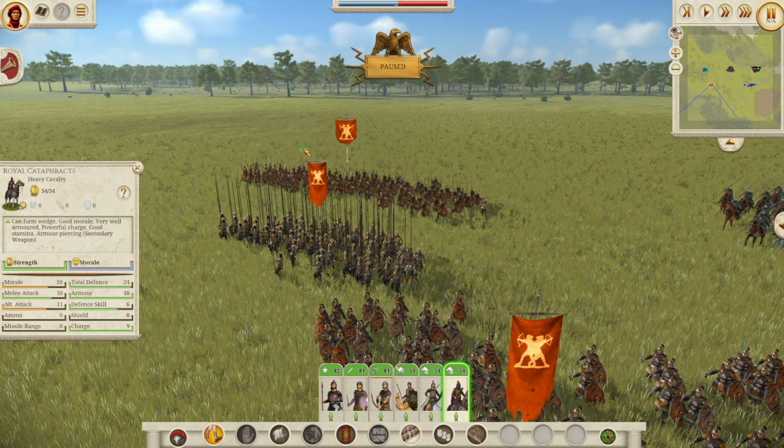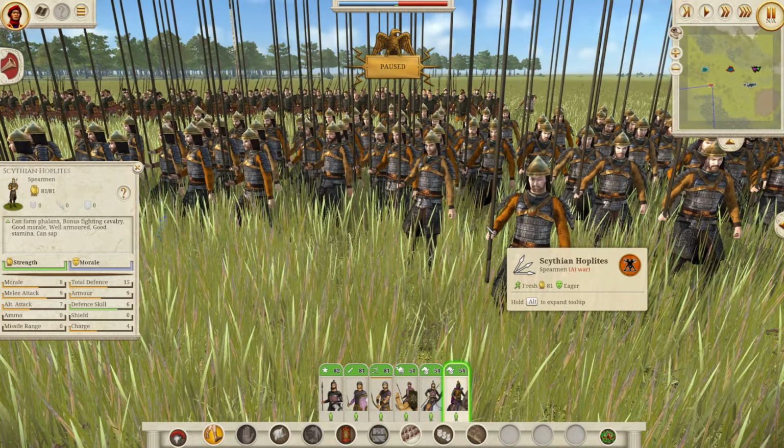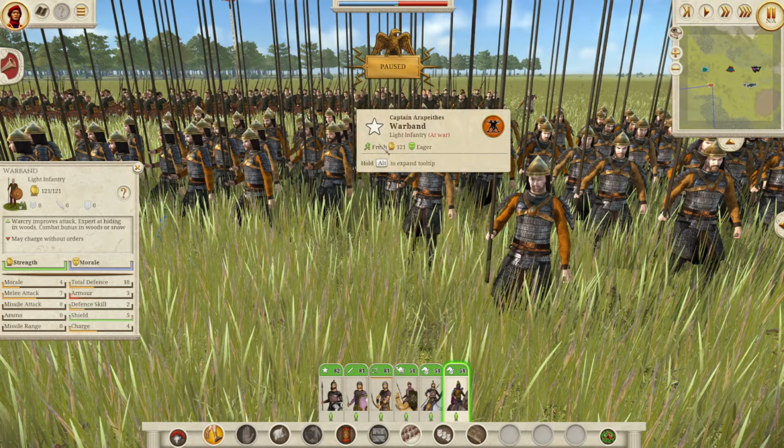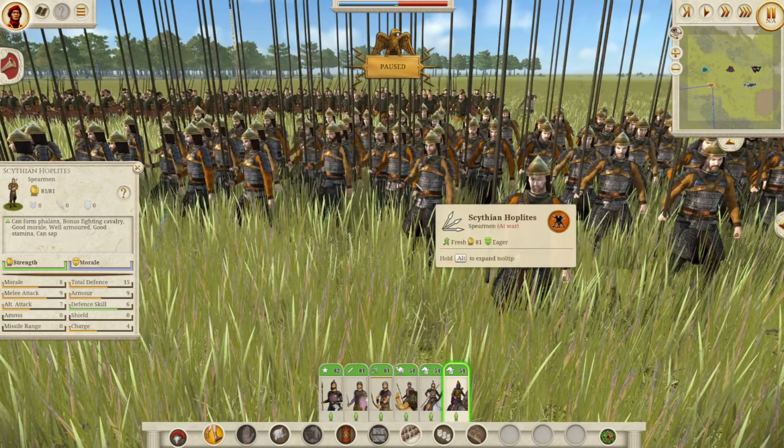On top of that, we have the Scythian Hoplites, a brand new unit, which can form phalanx. Of course, you can see they've got long spears, not very long spears, but they have good stamina and can sap. 8 morale, 9 melee attack, and 7 ult attack with a total defense of 15, which is actually pretty decent.